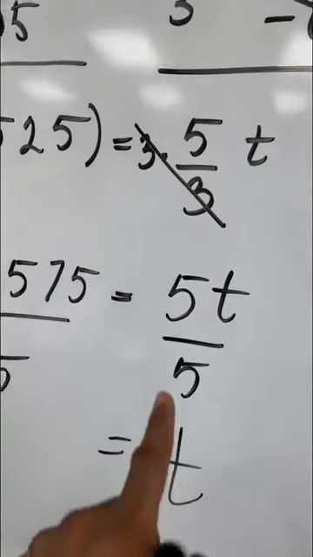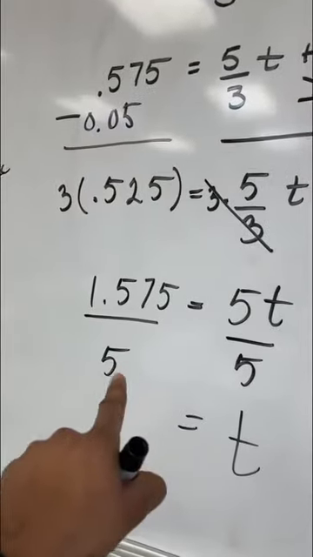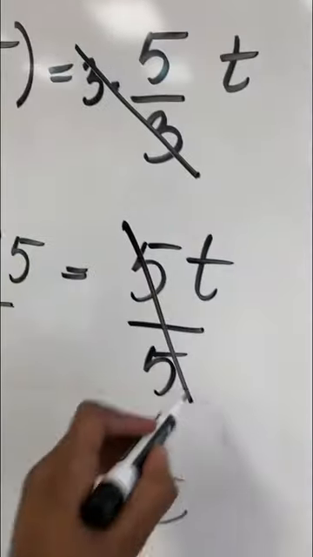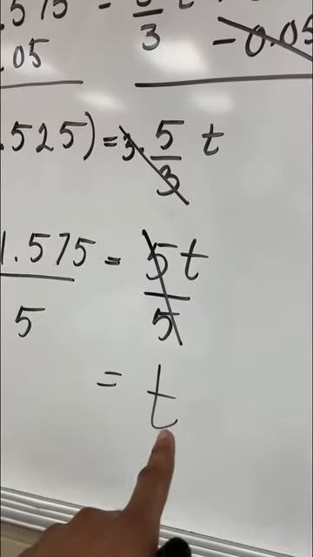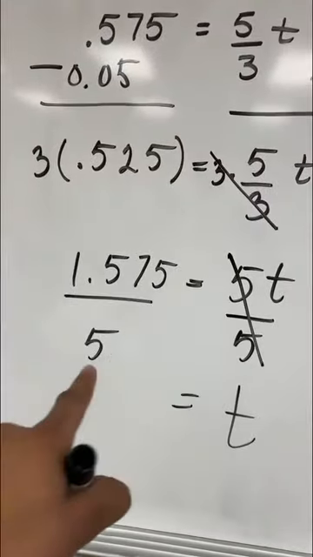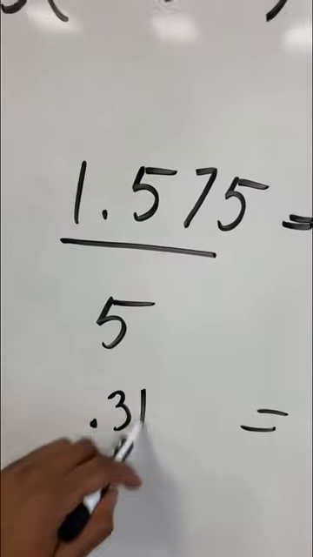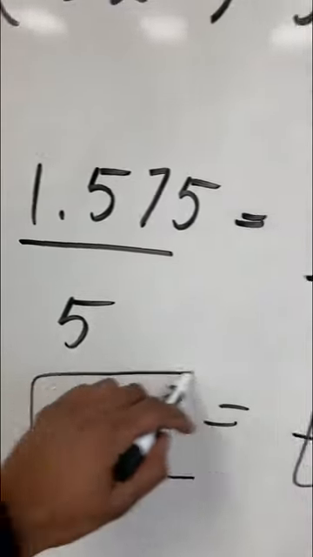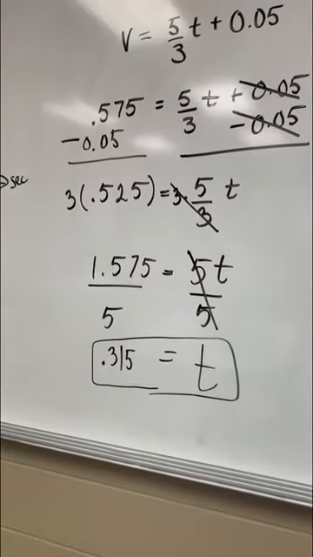Now I divide both sides by 5. And the reason why I divide the right side by 5 and then the left side by 5 is so that happens. Because remember, what we're trying to get to is the variable. The variable is now isolated, and now it's equal to whatever happens after I calculate here. And what I end up getting is 0.315. So that's how we get that solution. That's how it happens right there. So those are two ways that you can get to that solution.